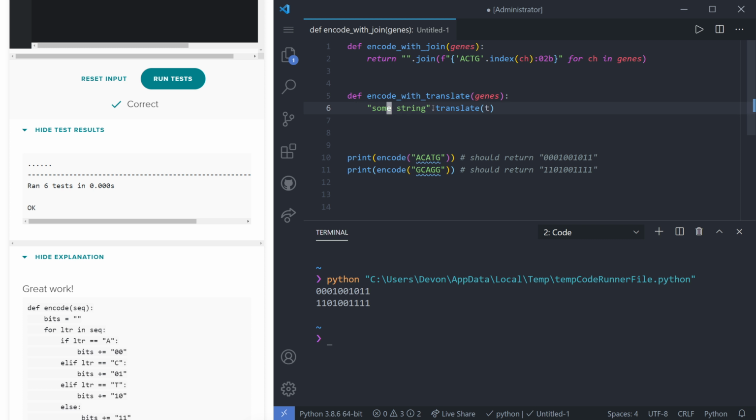And so the translate method takes a dictionary of a certain form, and we can create dictionaries using a zip, because zip returns tuples. And so when you pass a zip object to a dictionary constructor, it's going to unpack those tuples into key value pairs. Now I'm going to do something a little weird.